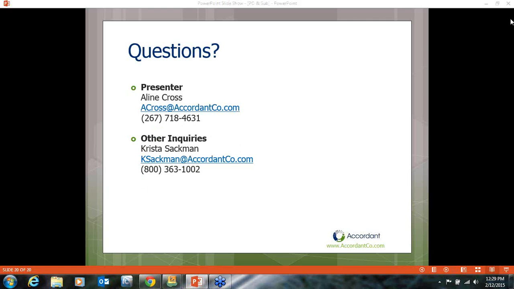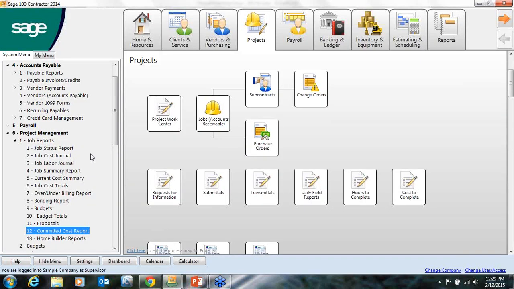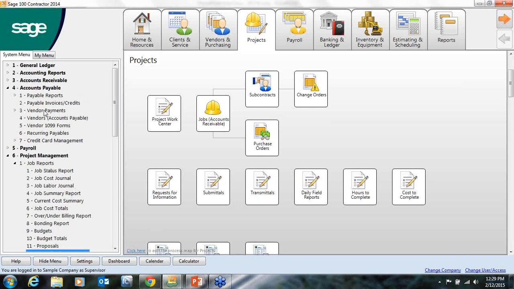The first question is, can we create a blanket purchase order to cover things such as dumpsters, portable restrooms, etc.? Yes, you can. But they would have to be to different vendors. When you create your purchase order, it's specific to that vendor. So if you wanted to issue it, you could do one, and probably I would create it to yourself.